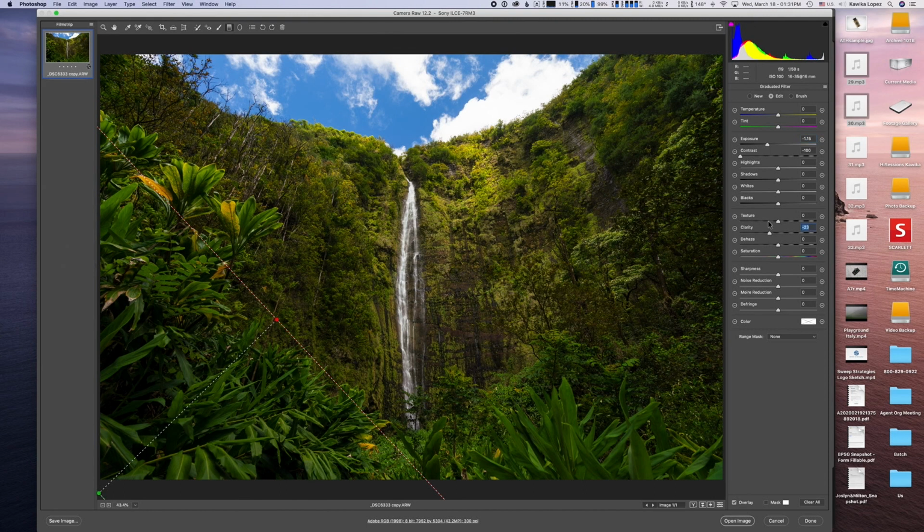And now that we got this new texture thing here, I'm going to use that as well. Okay, I think that looks good. I don't want it crushed too much. Okay, so just with this little adjustment, you can kind of see that it's made it a bit darker, but your eye isn't so much drawn to this foreground anymore. If I remove that, you can kind of see what it was before and after. So if I drag this, I can kind of see exactly what it's affecting. I think that's pretty good.